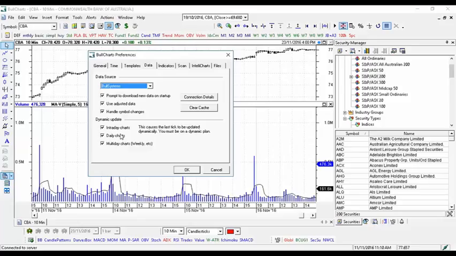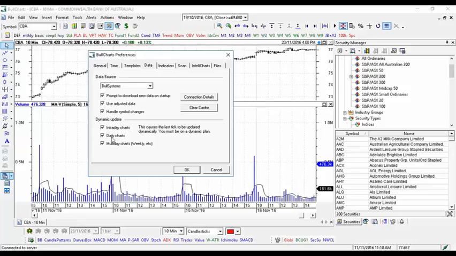I'm thinking that the first option says that having that first box, intraday charts, ticked means the last tick is updated dynamically. On a, say, 5-minute candle chart, that last candle will be continuously updated and the close will move up and down throughout that 5-minute period. Whereas if we untick it, that candle might not change at all until the end of the 5 minutes, and then boom, that candle appears. That's my guess. But, okay.